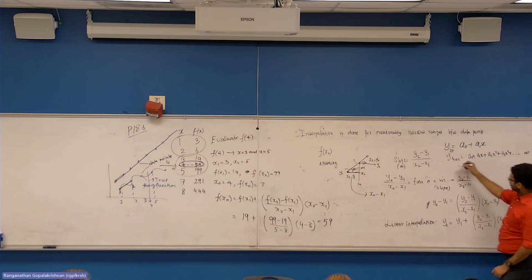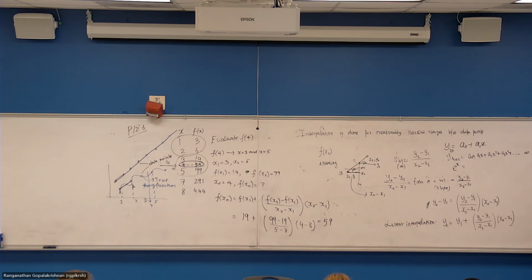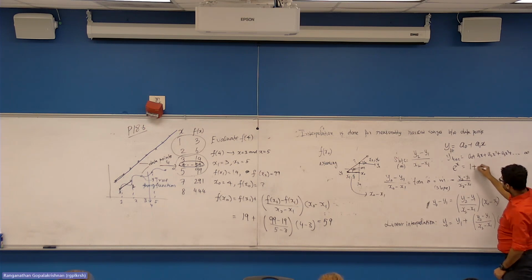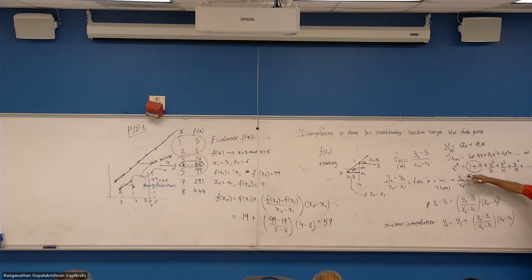I'll give you one example. You know the function e power x, right? How do you represent that as a power series? E power x is actually 1 plus x plus x squared divided by 2 factorial plus x cubed divided by 3 factorial plus x to the 4 divided by 4 factorial plus and so on up to infinity. If I just choose a linear equation, 1 plus x will still describe e power x up to a value of x, after which the higher order terms will start becoming important.